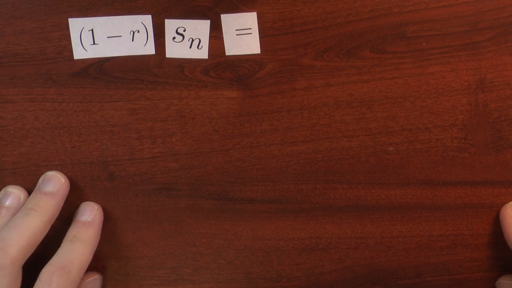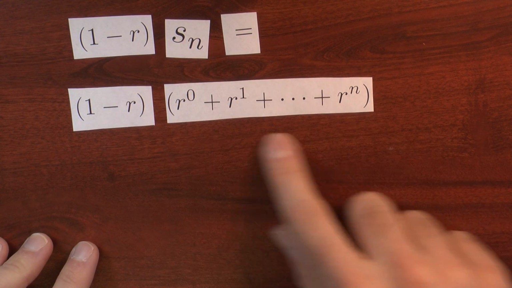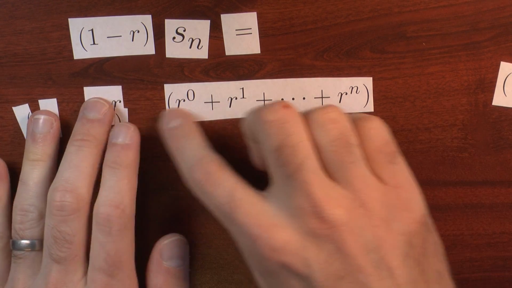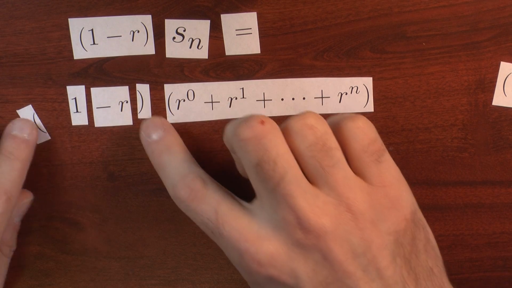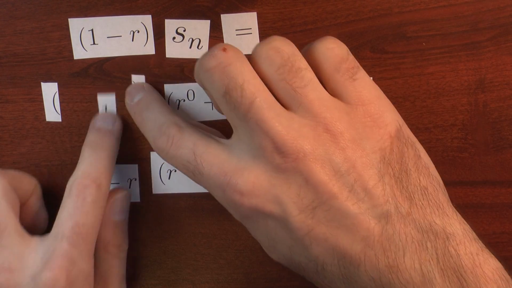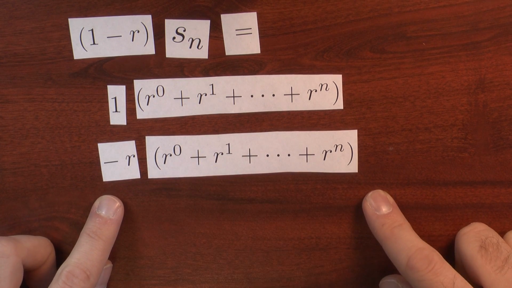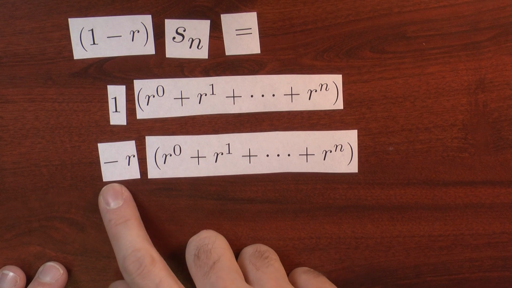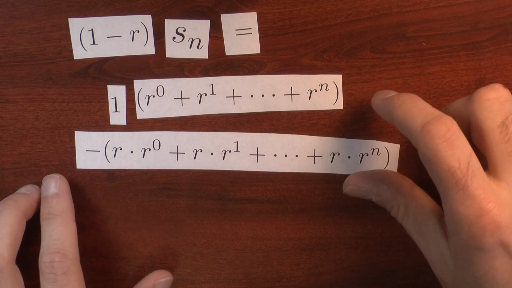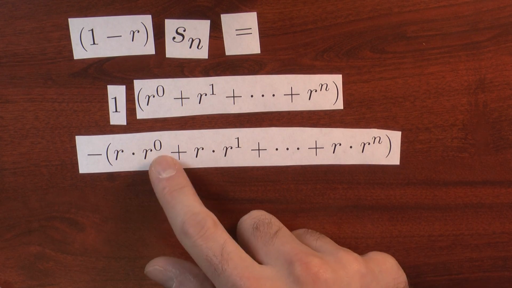What's that equal to? Well, that's 1 minus r times, here's an expression for S sub n. The nth partial sum is just the sum of the terms k from 0 up to k equals n. But now I can distribute. So here I've just written down 1 minus r times that quantity. I haven't changed anything. But by distributing, I can rewrite this as 1 times S sub n minus r times S sub n. And now I can do a little bit more manipulation here. Subtracting r times this is the same as subtracting this. I can multiply each of the terms by r. But now each of these terms also can be rewritten. r times r to the 0 is r to the first.